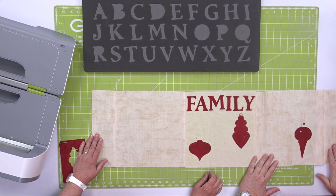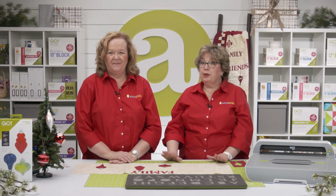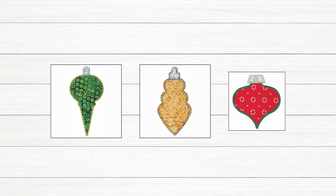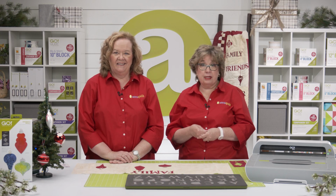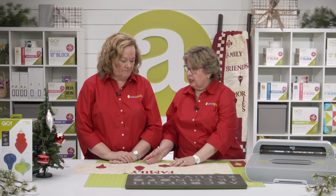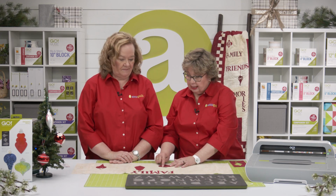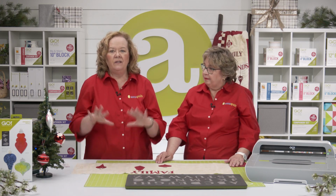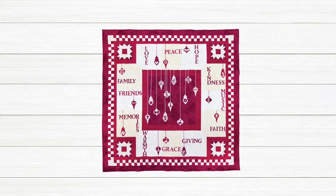Options. Absolutely. All right, now it's time to decide how you're going to finish the block off. Of course, we have free downloadable embroidery designs available for you on our website. We have a blanket stitch, a motif stitch, and a satin stitch. And maybe you want to purchase some of our for-purchase download designs on our website, or just use a decorative stitch on your sewing machine, or stitch just inside the edge with your straight stitch for some raw edge applique. Now, once the quilt top is complete, layer it on top of batting and backing, pin or baste, and quilt as desired. Use your favorite binding method to complete the quilt.